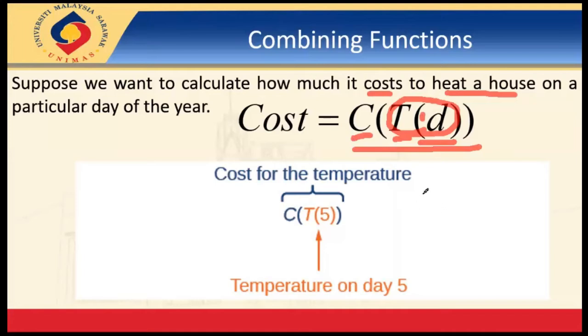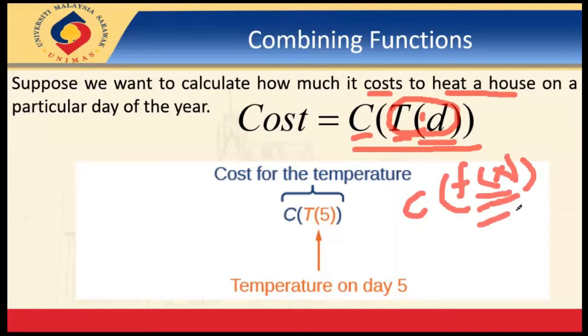Like you see this c of, here will be the input to this function. But if we put as an input another complete function, like f of x, now first this f of x will be solved, and the f of x will give us some output, and that output will become input for the c function, c of that. Okay, so this is called combination of functions.